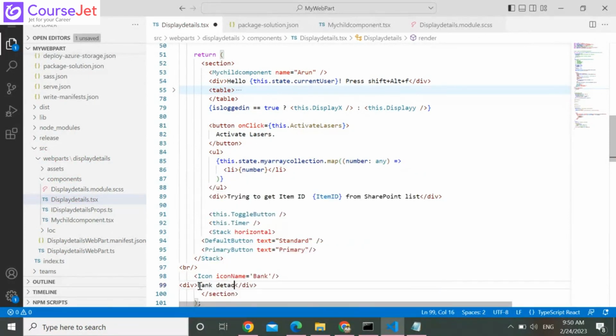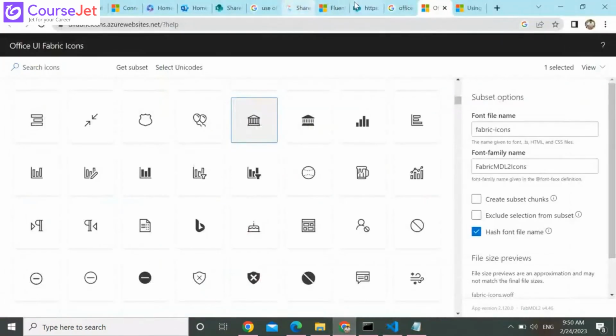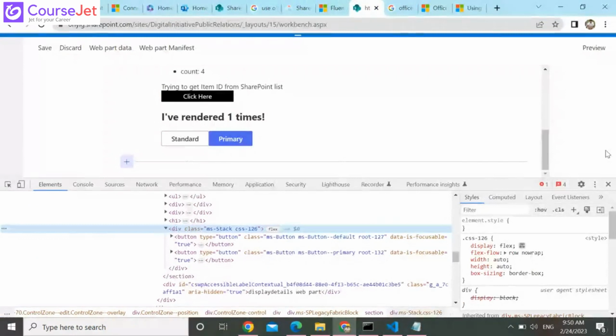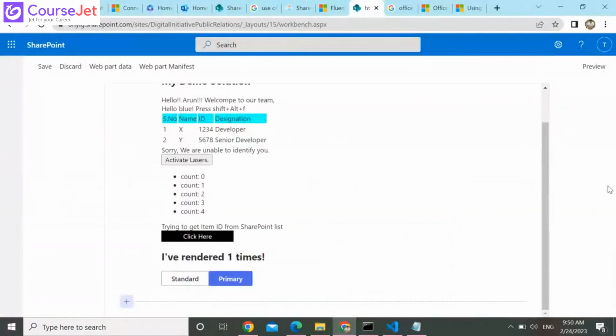Bank details. Added icon, bank icon, and saved it. I'll have the icon control.